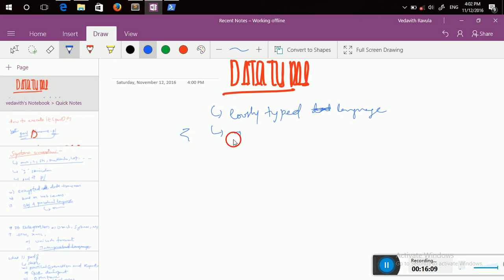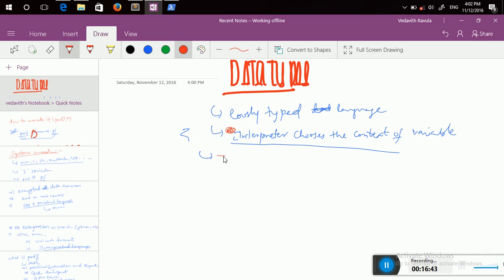I mean, remember this: interpreter chooses the context of variable. Let's talk about this in the near future. Underline it, remember it. Interpreter chooses the context of variable.